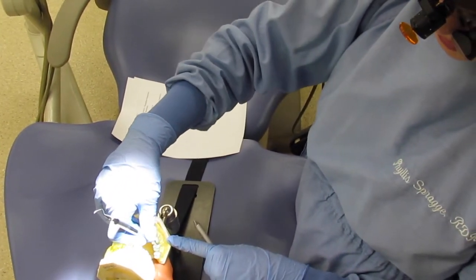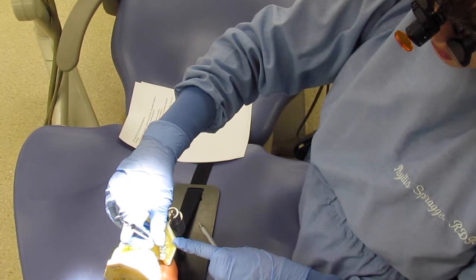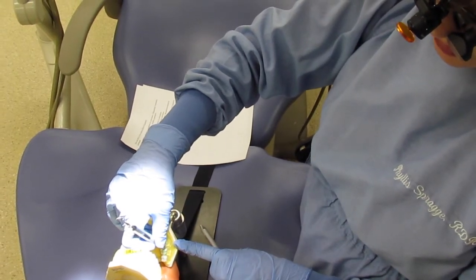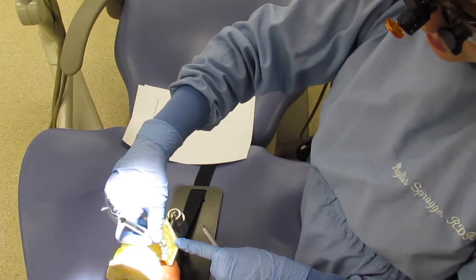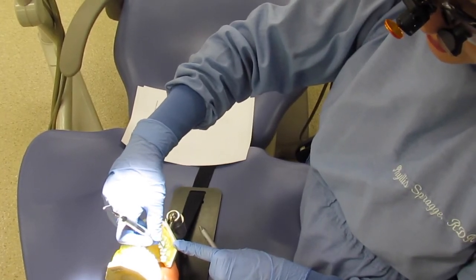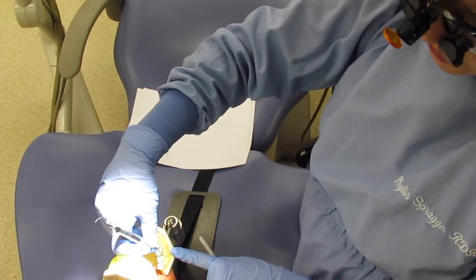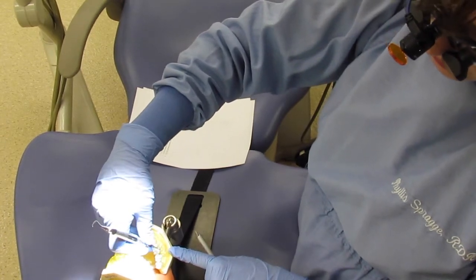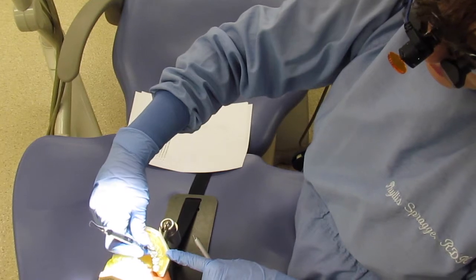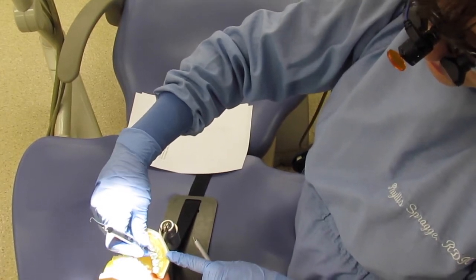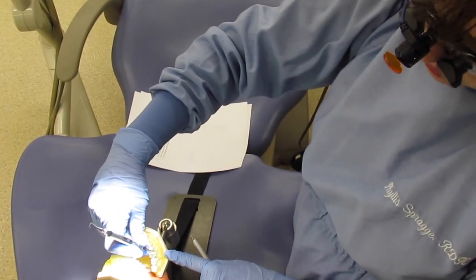Bring it out. Reestablish your fulcrum closer to your working area. Raise it up toward the upper teeth so you're nice and parallel. Then initiate oblique rocking strokes, turning as you come around the mesial line angle, not dropping your handle but staying up parallel so the secondary blade stays closed.